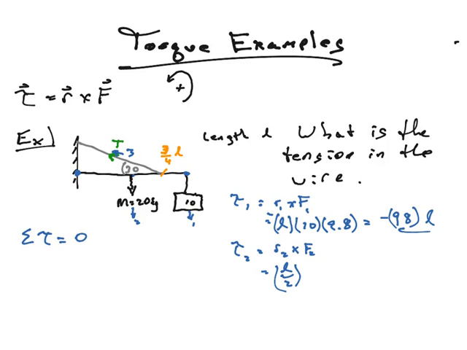Again, this is an x distance, so I need a y force. What's the force here? It's the weight of the pole itself pulling down, so it's in the y direction. And it's mg, 20 times 9.8. Is it positive or negative? Well, just like before, if it's anchored on the left and I'm pulling down on the right, the pole wants to go clockwise, so it's negative. So what do we get from this? Negative 98 times L. It happens to be the same number, but that's a coincidence.